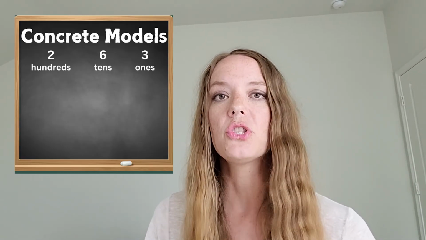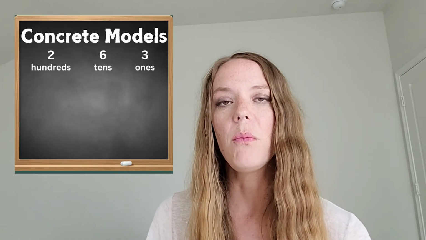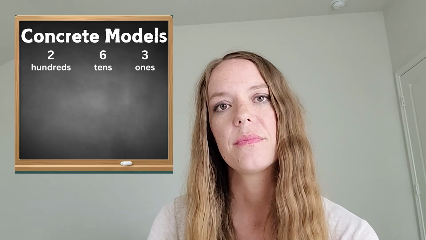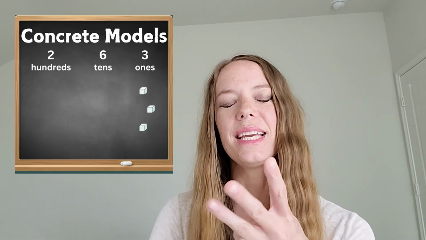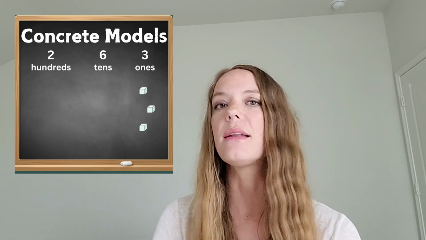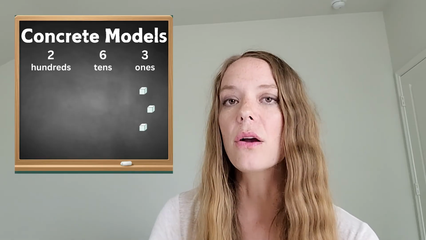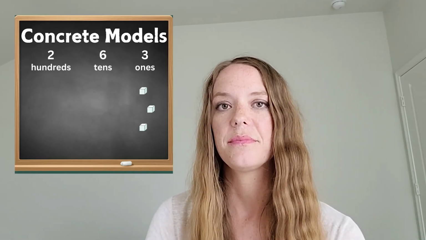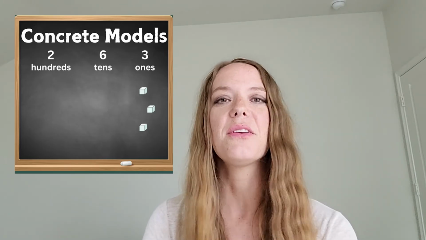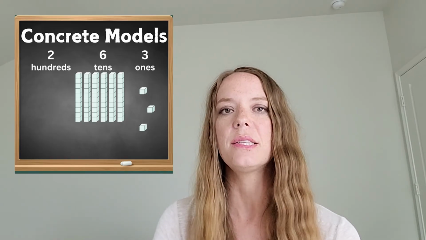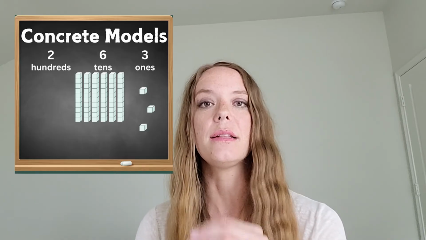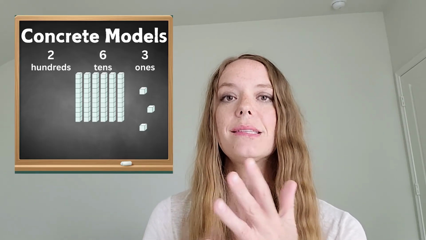So in the number 263, how many ones do I need? How many units should I use? All right, you got it, that 3 in the ones place, so I need to get 3 units. Okay, now how many longs or tens do I need? All right, you got it, 6, because that's in the tens place. Think about 60. Makes sense that it's in the tens. 10, 20, 30, 40, 50, 60.